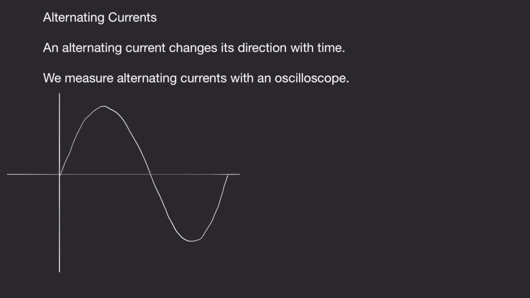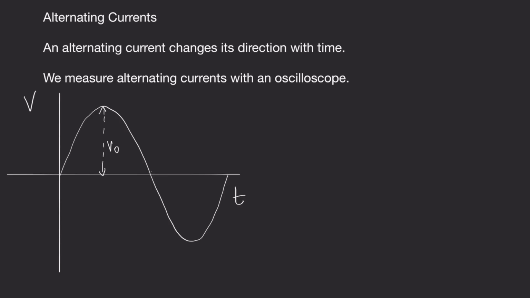So an alternating current is current which changes its direction with time, and we tend to measure them with an oscilloscope. I've got lots of separate videos on oscilloscopes that I will link into the description. What we need to be aware of is the graph for voltage against time. Whereas with direct current, this would have been a nice straight line, in this case, this will be sinusoidal. There are several important features. For instance, this distance, almost like the amplitude, is known as V0, which is the peak voltage.